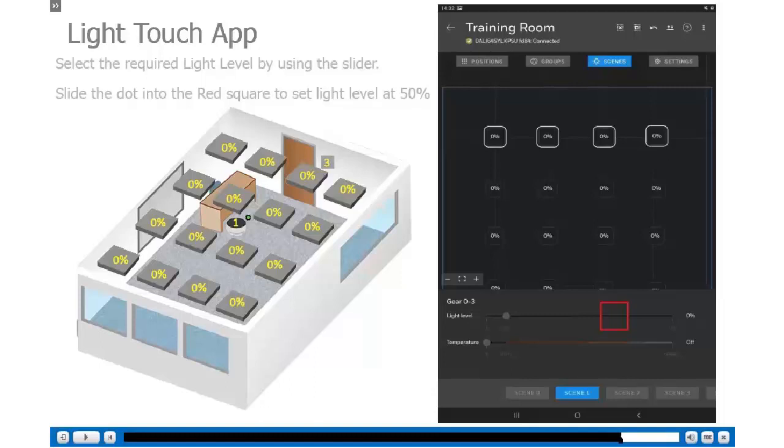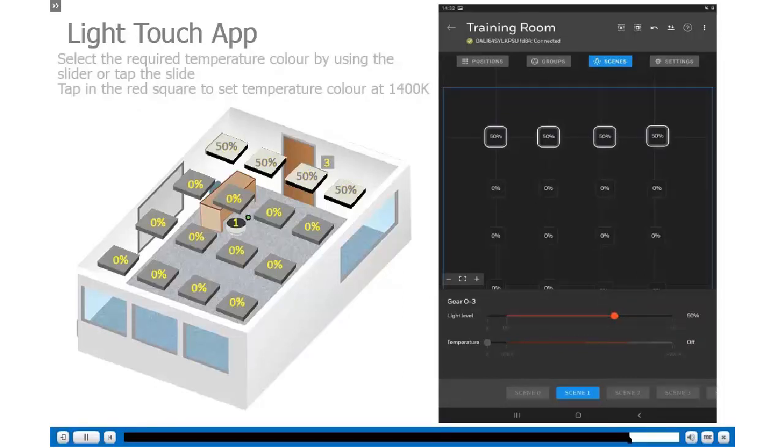Select the required light level by using the slider. Slide the dot into the red square to set the light level at 50%. Select the required temperature color by using the slider or tap the slide.